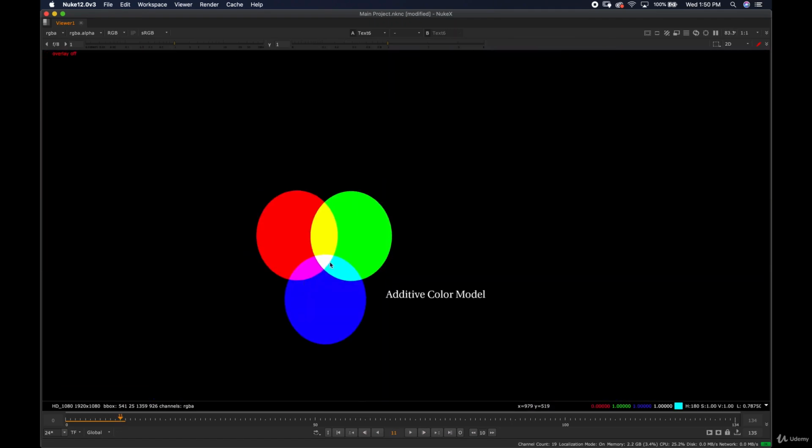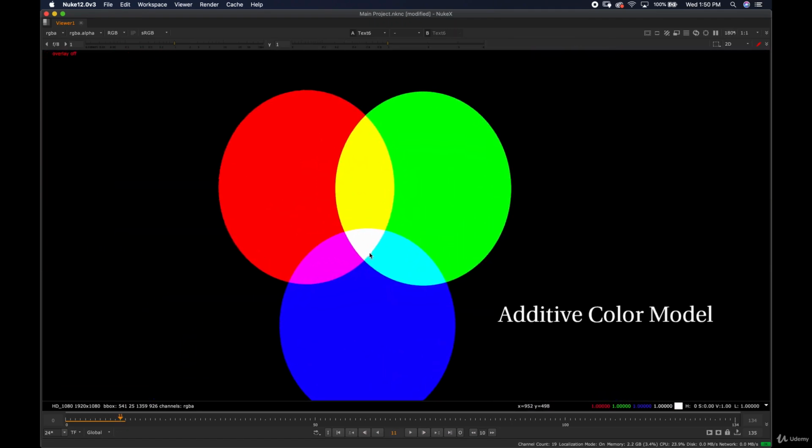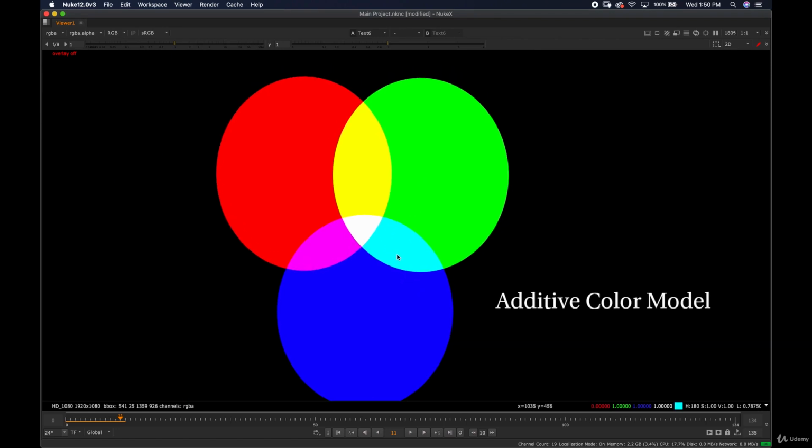So this is different than paint. If you've ever painted a picture before, you add all the colors together, what is the color you get? It's probably black or brown or kind of a dark color. But the way computers work is it's an additive color model. So light is added. It's the same thing as if you ever look at a prism with a light beam going through it. All of the rainbow colors add up to being one. White has all of the rainbow colors inside of it, basically. And that's also how your eye works. It's how cameras work. It's how we're going to work in Nuke.